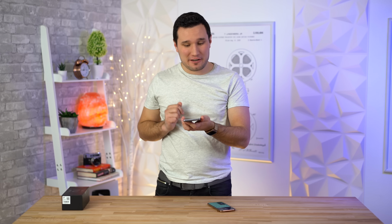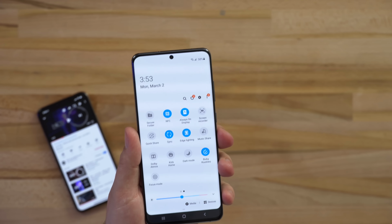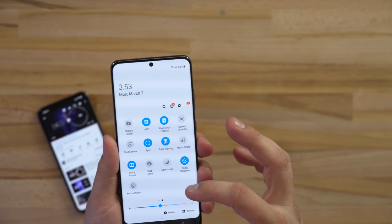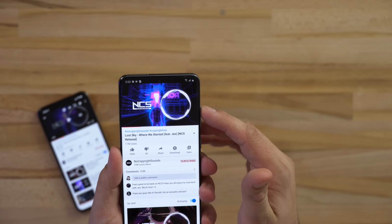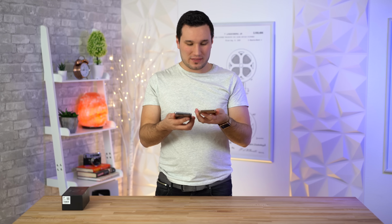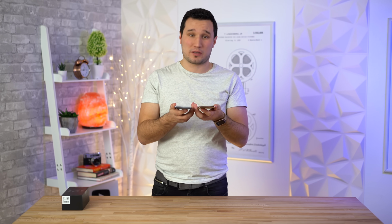And now something I'm excited for, comparing the speakers, and I do want to say that I am going to go in and enable Dolby Atmos because it does make it sound better. I have no idea why this is not enabled by default. It just does not make sense to me, but there it is. And we're going to go ahead and get started with the iPhone, and I'll cut between them. You guys let me know which one sounds better to you in the comment section below.